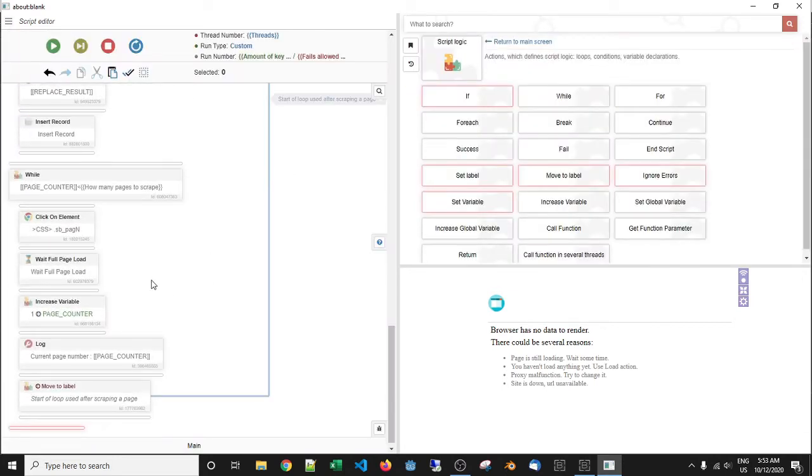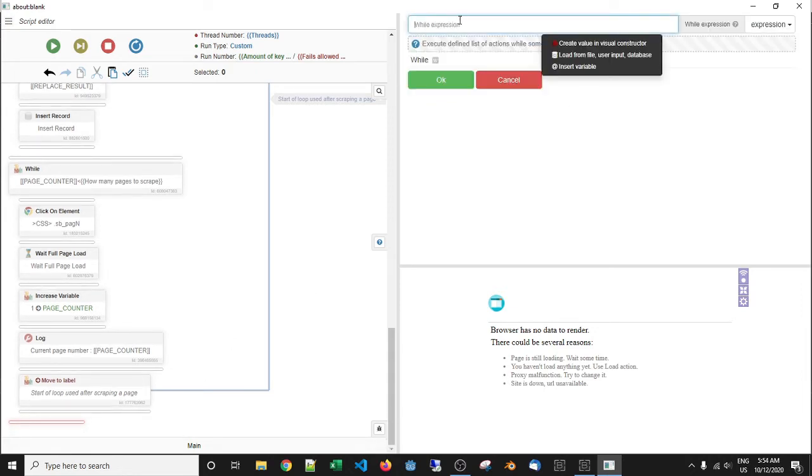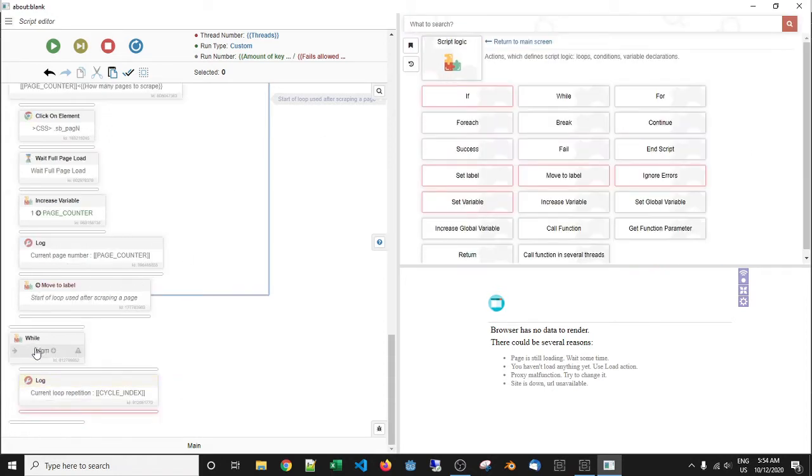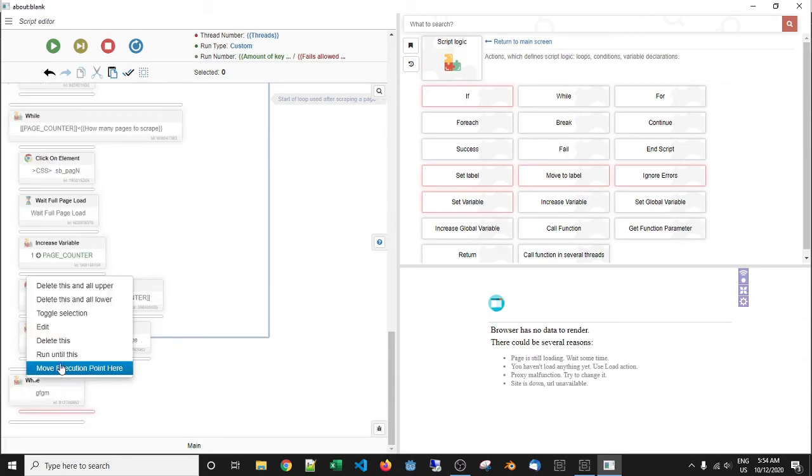Let me just make another while statement down here. If I produce a while statement, you put the expression or what you need to check is true before it continues. If I just leave it blank, oh, you can't. I'm just going to put anything in. Hit OK. What will happen is BAS will make the statement, and then underneath it will do a log function for you and put the amount of times that this is run. Anything that you put in between these two is part of the while statement and will run as part of that. I just want to show that. I'm just going to delete that now.